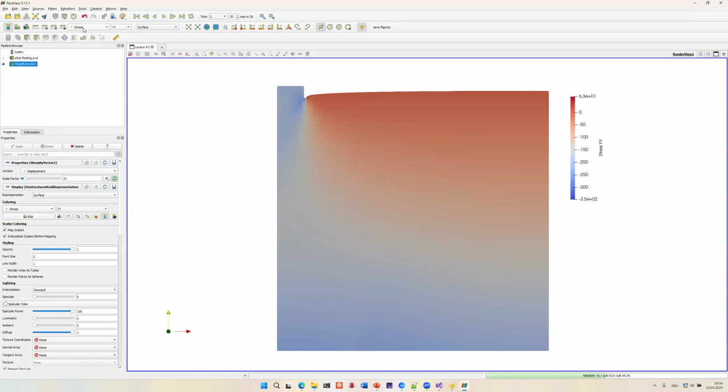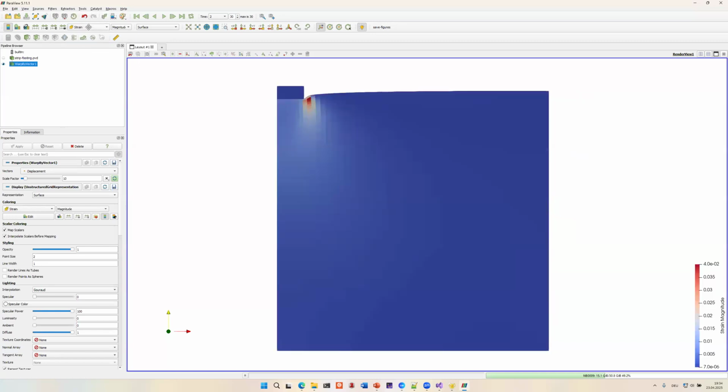And we could look also at strains, for example. So you see now also the difference between nodal output and element output. In the element output, you have a non-smooth field, and you get one constant value for each element in this case. And there is no extrapolation done.